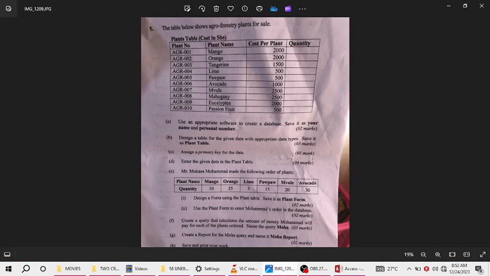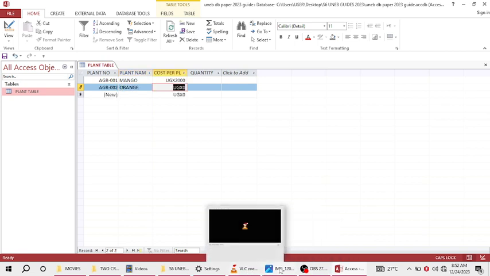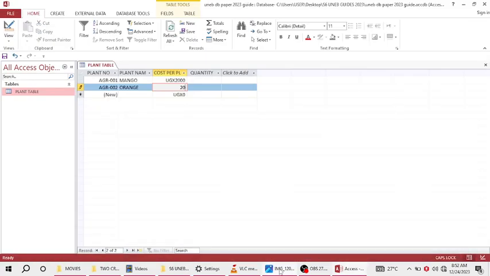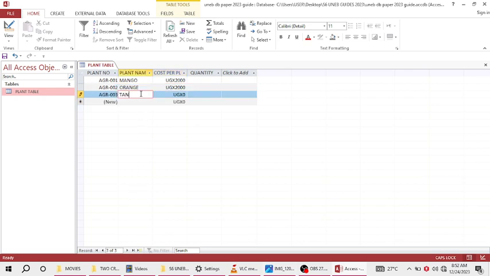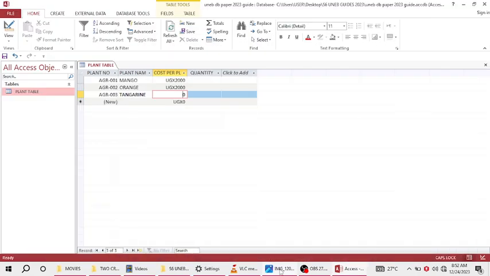We go to plant 2, it is orange, and orange is 2000. Tangerine, and if we look at tangerine, 1500.